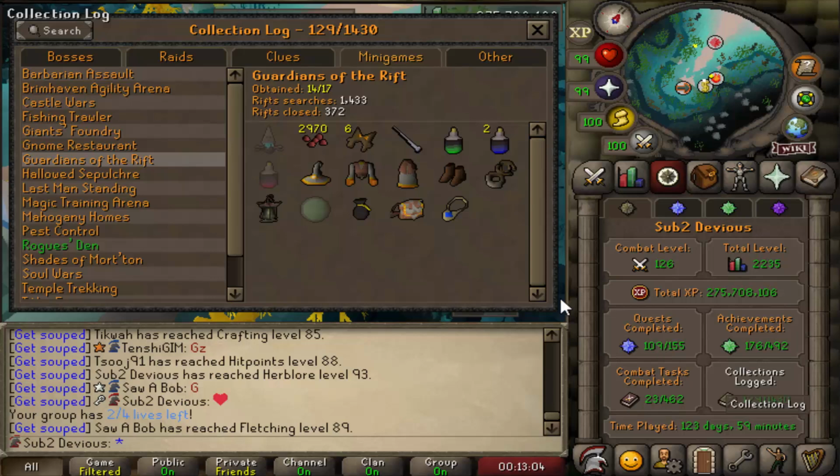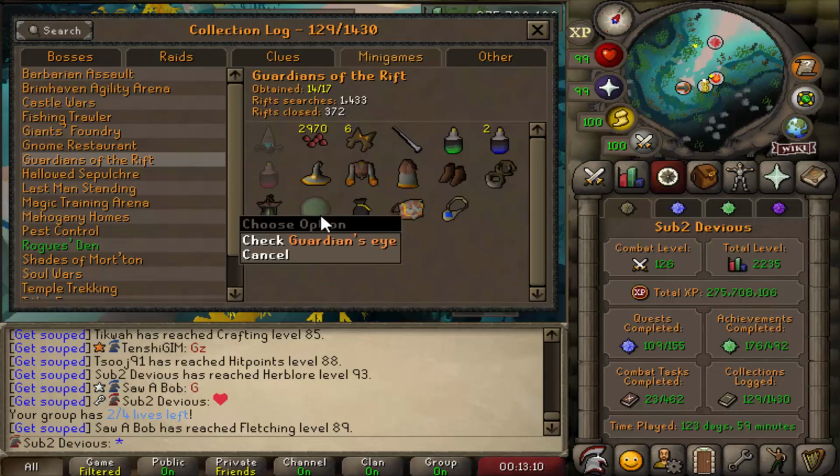Here is what my collection log at Rift looks like so far before I start. I have everything I need here except for the pet, a red dye, and the Guardian's Eye, which I can just purchase from the shop when I have enough points. So really the only thing I'm looking for here is the pet. I'm also currently starting out at 372 rifts closed.